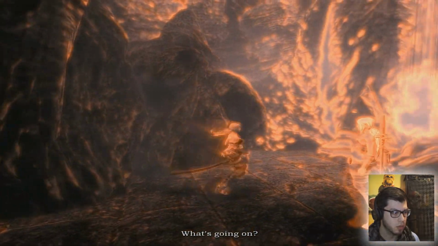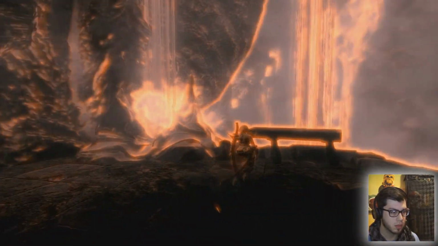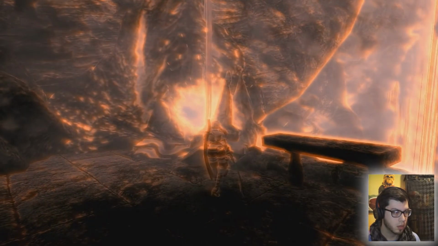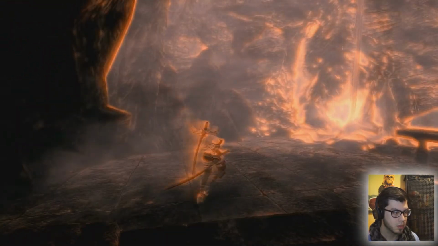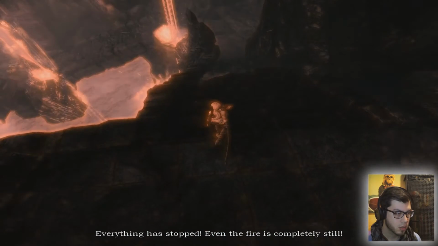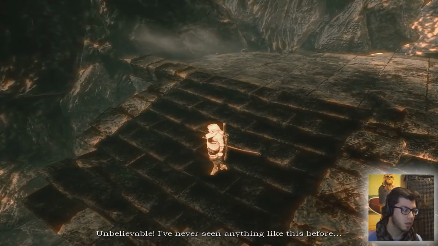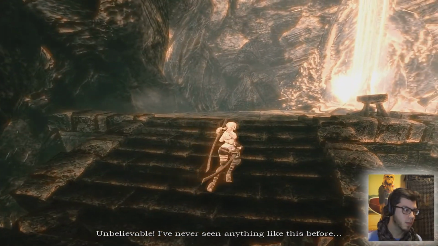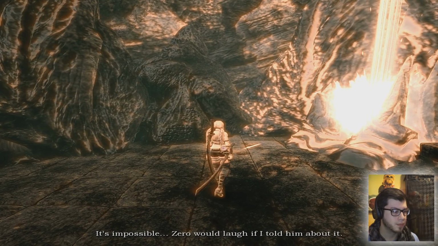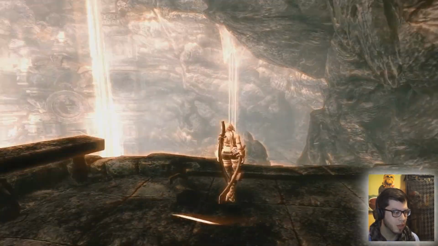Shit, you're right. What's going on? Whoa. It can't be true. This is me. Whoa, what's going on here? This doesn't seem funny at all. That's not what... What is this? Everything has stopped. Even the fire is completely still. Unbelievable. I've never seen anything like this before. But it's impossible. Zero would laugh if I told him about it. Who is Zero?